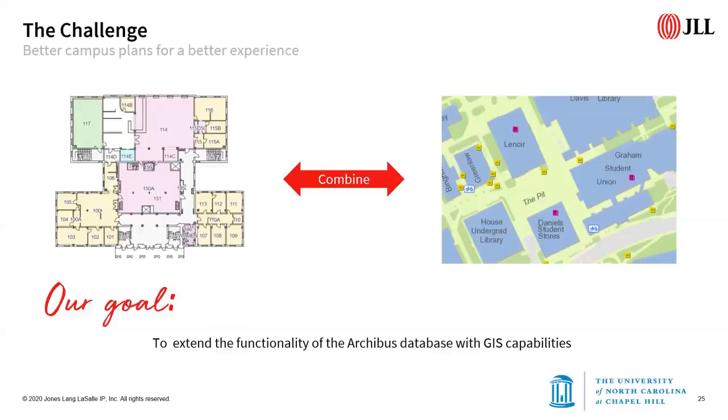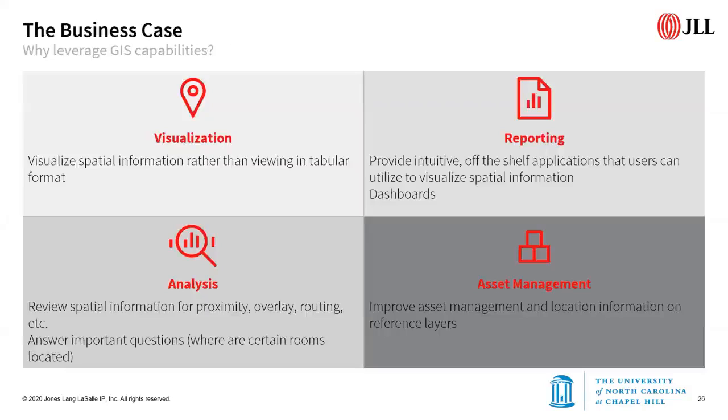Our challenge was to extend the functionality of the Archibus space data with GIS capabilities. Archibus is a great platform for collecting, managing, and reporting space data. We don't want to replace that. We don't want to change that, but we do want to extend that with additional functionality. So why GIS? What do we gain?